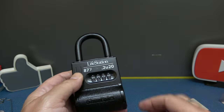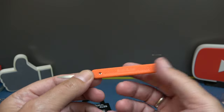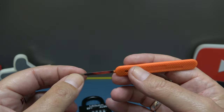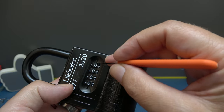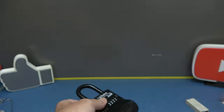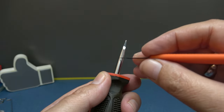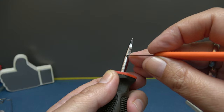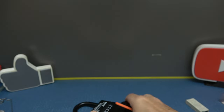So it's locked and I don't know the number. What we're going to use is one of these — Peterson or Sparrows makes them; this one happens to be a Peterson. These are very thin — what they call knives, I think — seven thousandths of an inch. What we do is take these and go down on the side of the wheel and look for a little cut on the axle. You're running this thing across the axle — all your dials are on this axle — and we rotate each number, sweeping the knife until we feel a little divot. You'll feel the edge of the knife dig in and click into place.